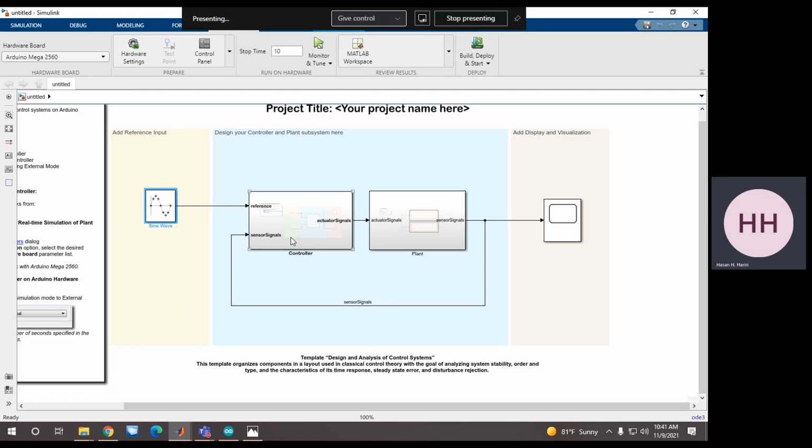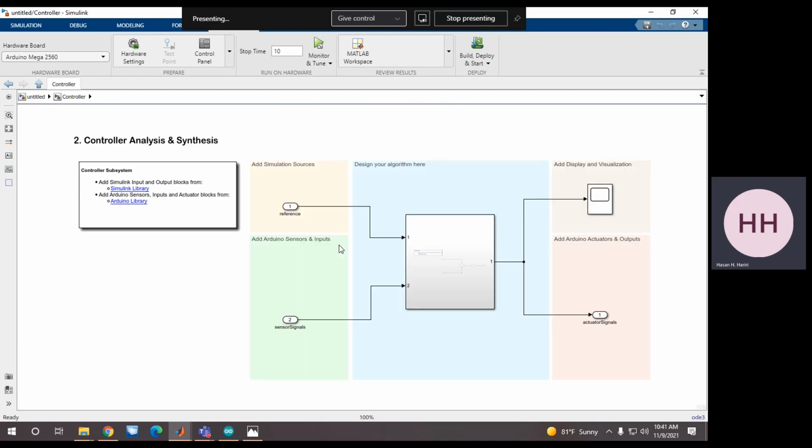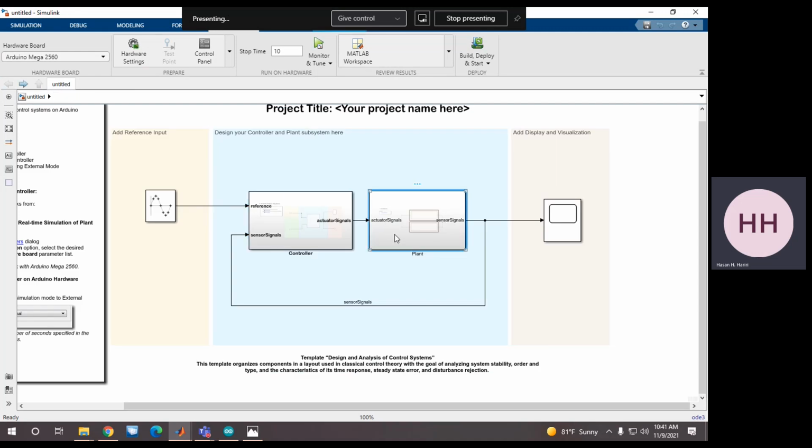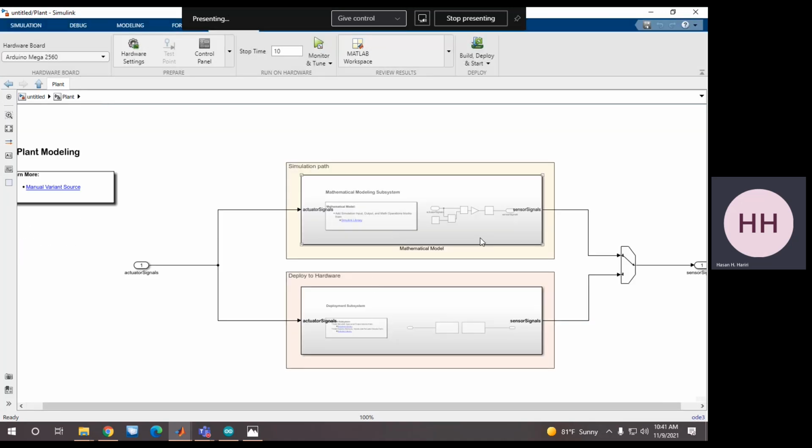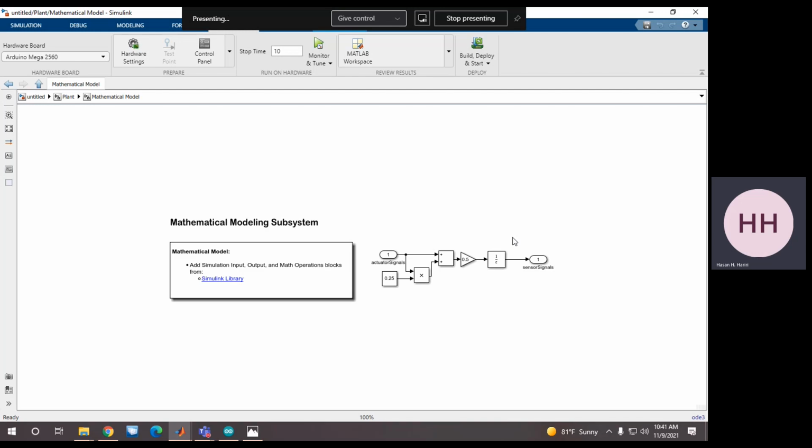Okay, in my case, I got an idea from how they are working and started to build my system. In my system, the blocks were outside, not organized like this, just to make it easier for you to understand. But here, everything is hidden. So as you can see, there are some input, output, some visualization here. And this part, they have the plant. So more additional boxes you need to open. Okay, so they have some model here, for their system.